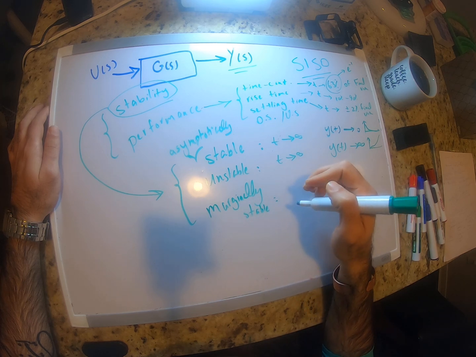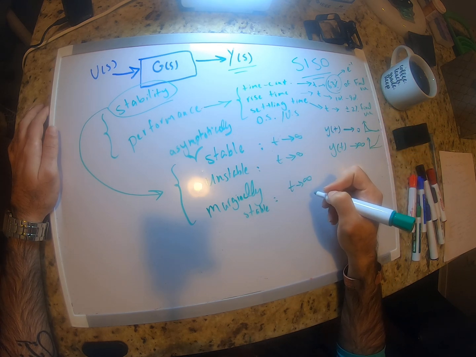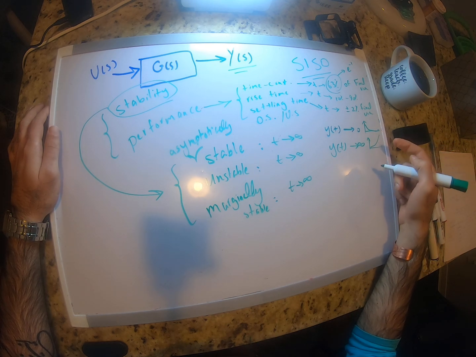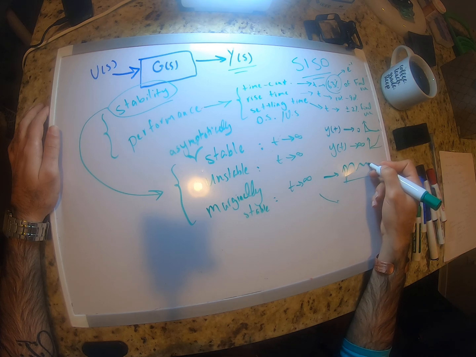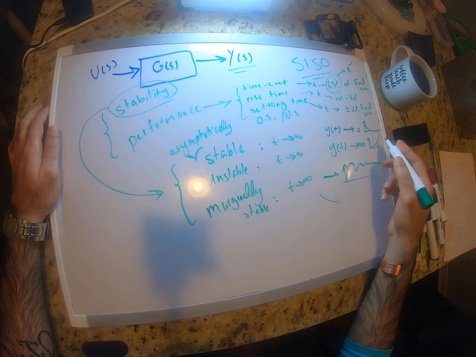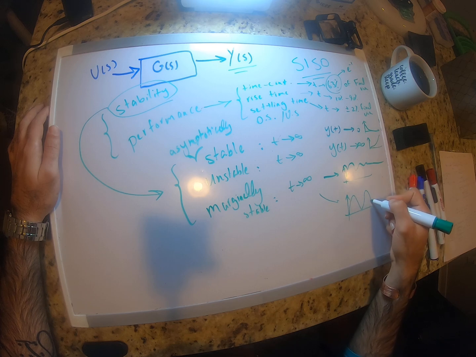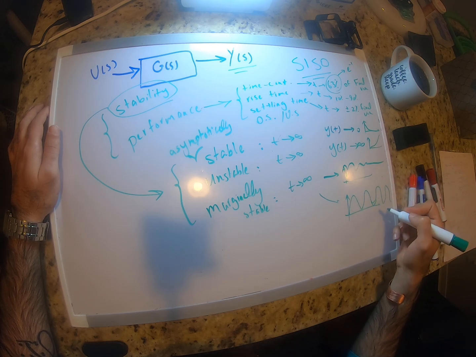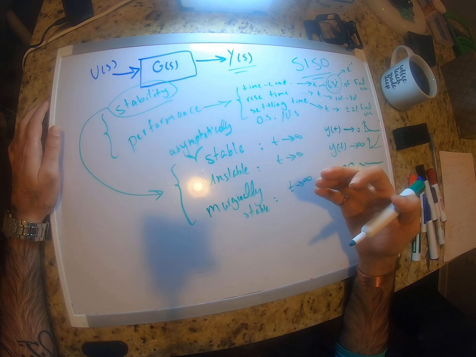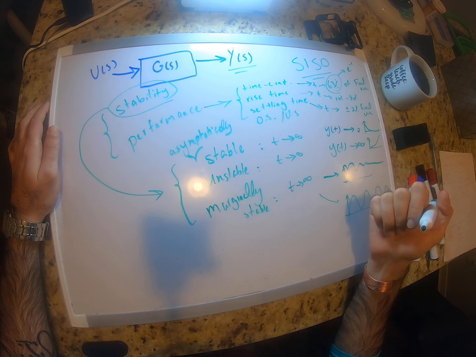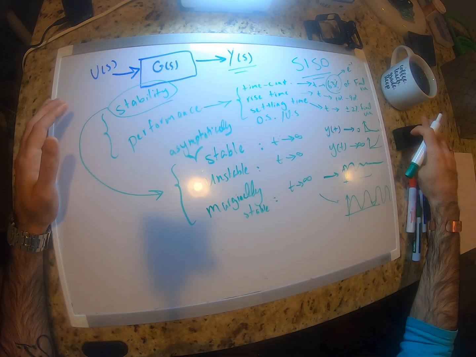And marginally stable in this definition is a system that's somewhere in between, that as t goes to infinity, it doesn't go to 0, it doesn't go to infinity, so it either settles down at another value other than 0 or infinity, or a system that basically oscillates all the time. Okay, so this is called marginally stable in this definition. There's another definition that I'm gonna talk about a little bit later, but that's what stability means.